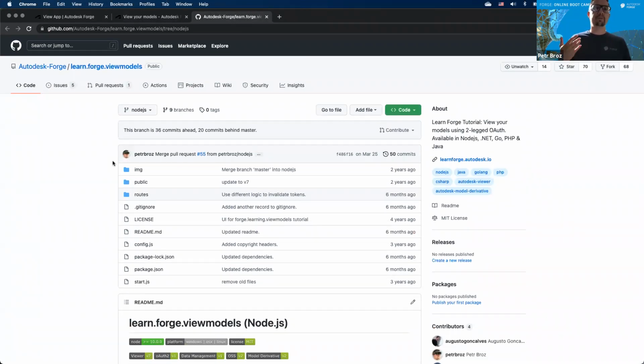If you have Git installed on your machine, you can clone the repository to your local file system, right? Now, if you don't have Git, you might as well just get it, because it's a free tool and it's pretty useful, especially when you deal with web development, and lots of projects are available on GitHub, so you may want to clone them.